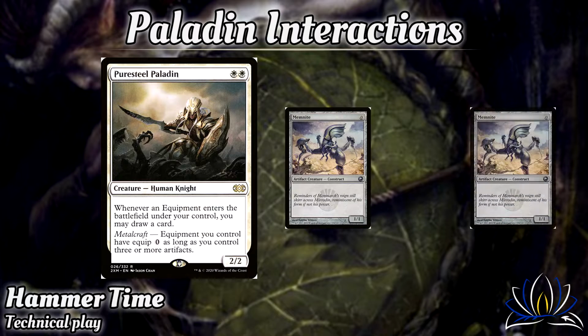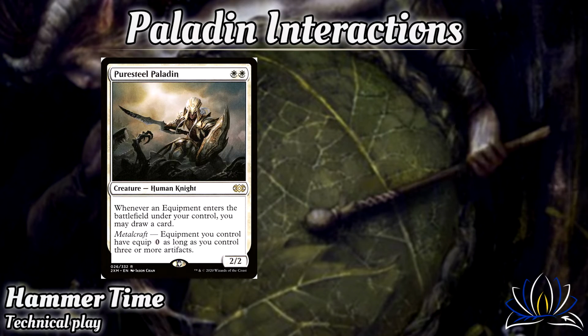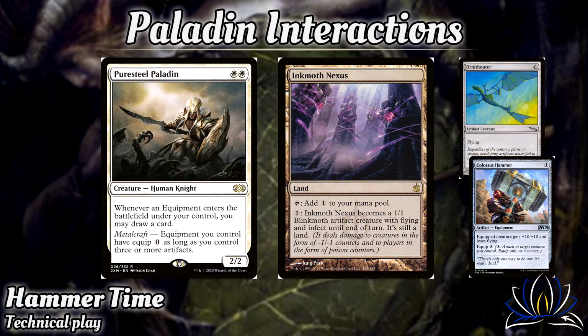Also, with Metalcraft enabled, Paradise Mantle turns all creatures into lands, as you can tap them to generate mana while equipping for 0. Remember that turning Inkmoth Nexus into a creature turns it into an artifact as well, so you only need one additional artifact to enable Metalcraft if you have your equipment out.